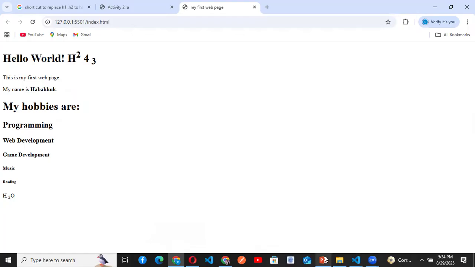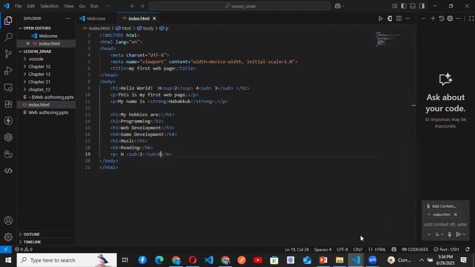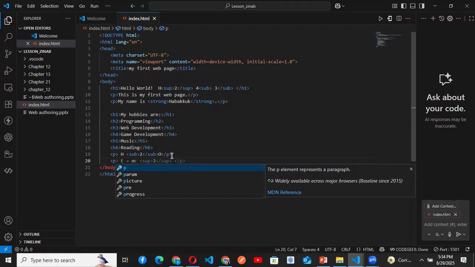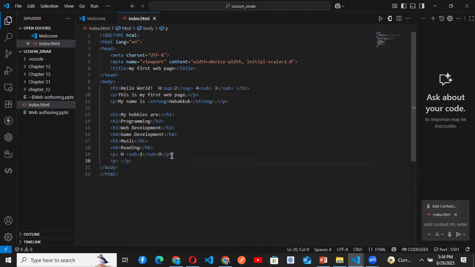So let's try superscript. For example, I want to type x raised to the power 3. I can put it in a paragraph. So let me make x raised to the power 3.